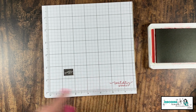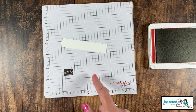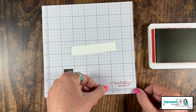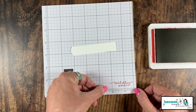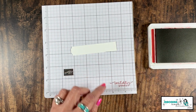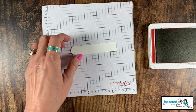Now, my width, and remember, when I'm talking about the width, needs to be the 3/4 inch, so I'm going to need a 3/4 inch piece. And like I said, I want to center that up and go about 2 3/8. But if you recall, I said add an inch. So let's get ourselves a piece of cardstock that is 3 3/8 by 3/4.